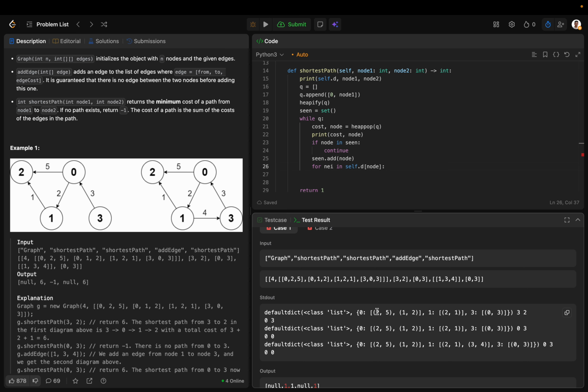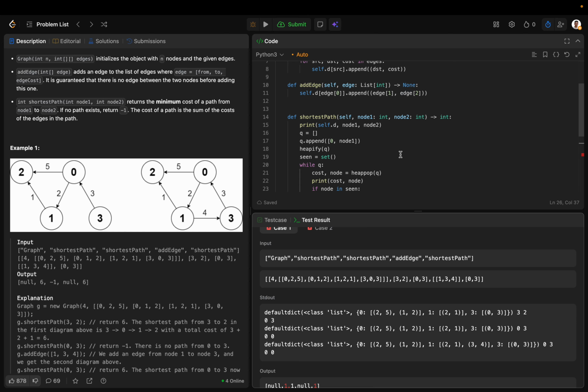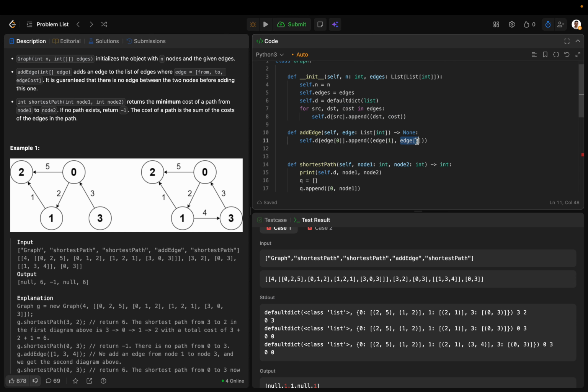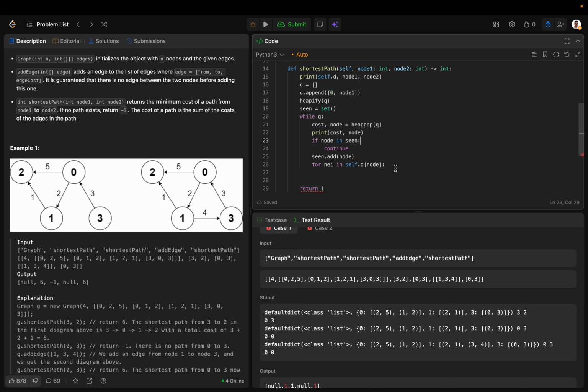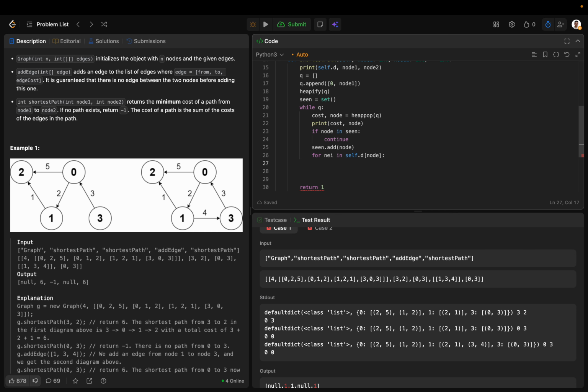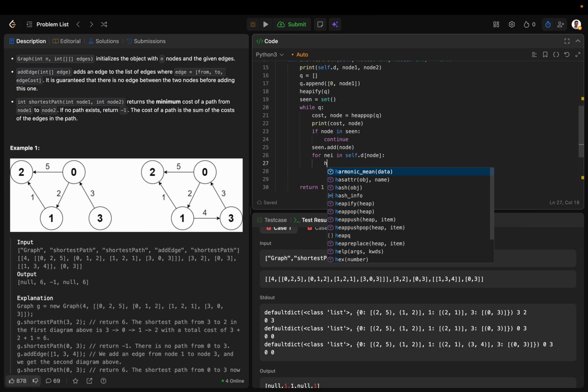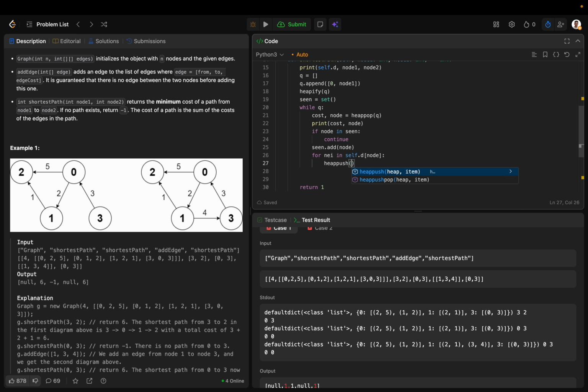And the min heap is going to ensure that it's sorted by the actual cost, right? So in this case, that would be this one. So the way we've ordered it will take care of that. So basically, we're just going to heapq.heappush into our queue. We're going to want the cost, which is just going to be neighbor of 0 in this case, and then neighbor of 1. And let's just go ahead and print this.